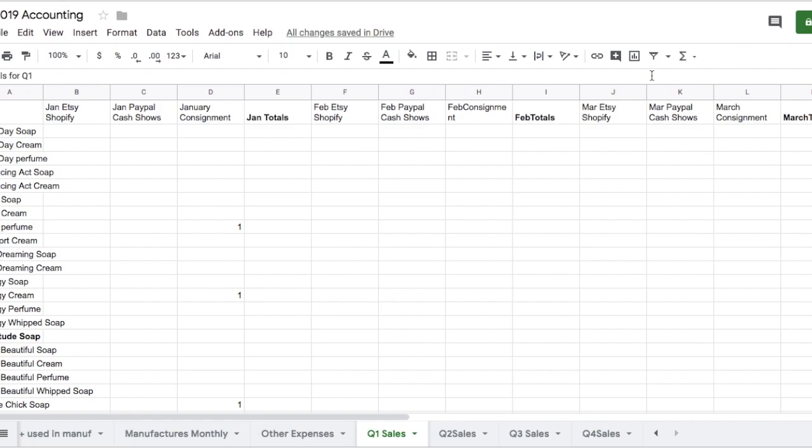So don't be afraid to start your own systems. These work really well for me. I have used all of the more complicated systems and the online subscriptions that you can buy, and I found that this is what my accountant really needs from me, and it's working much better, and it's free.